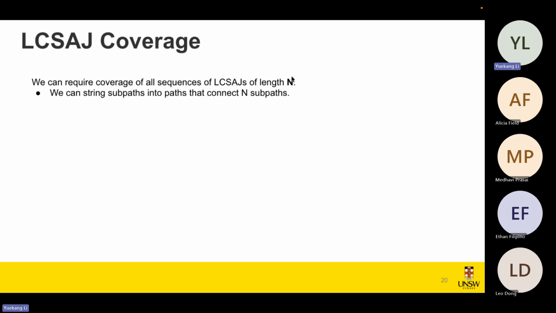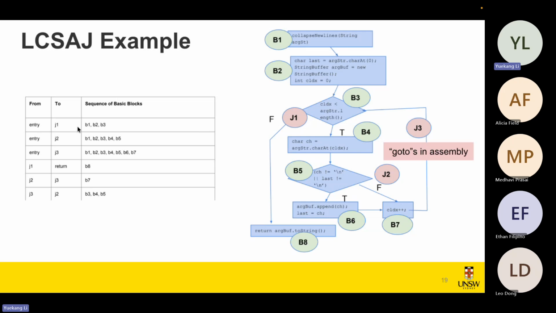And we can set the number of segments we would like to connect to a number n here. And we can use this n to control the level of granularity of this coverage. So if we set n equals to 1, then this coverage is actually equivalent to statement coverage because we are not combining any segments together.